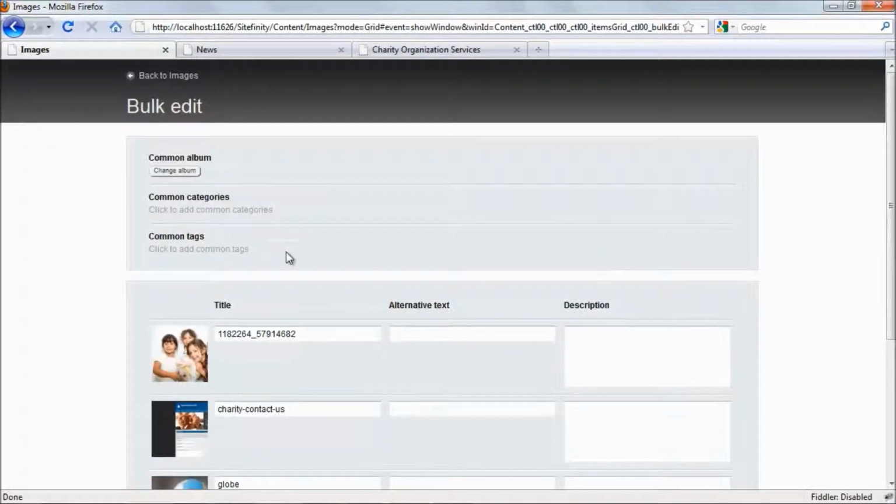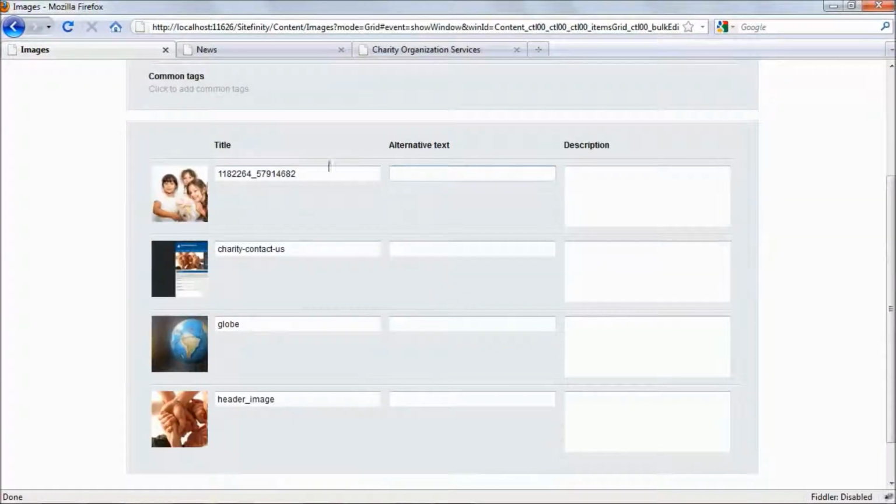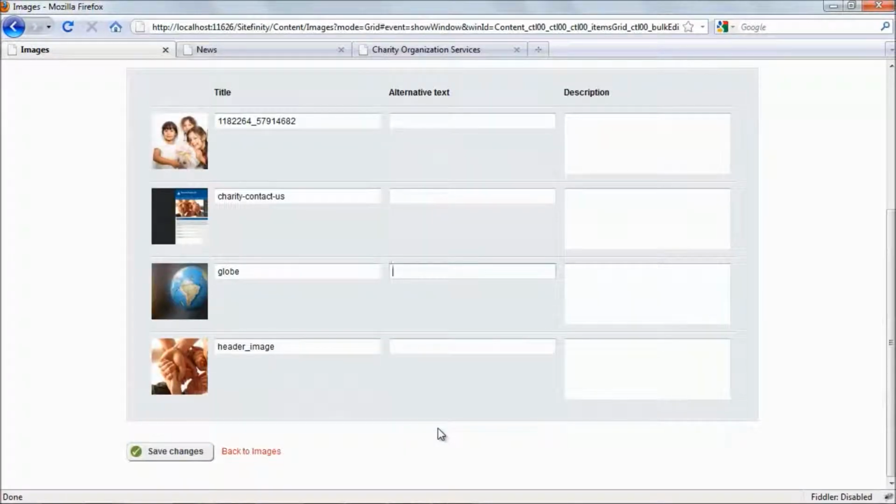I'd already mentioned it's useful for the visually impaired or for search engine optimization to have this alternate text available. Also to have good titles on the images. You can see I didn't do that for any of these images, and by multi-selecting and doing a bulk edit operation, I could supply some of these missing details all at once for many images, and then when I'm done, just hit Save Changes.